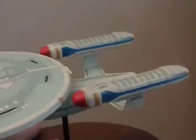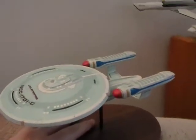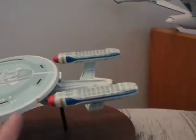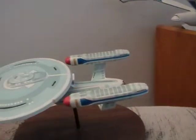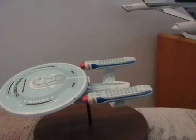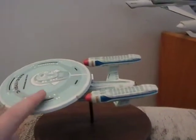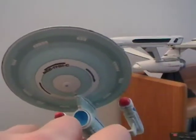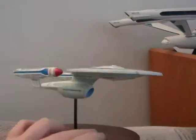So that's kind of my words of advice: unless you want to rock the Microsol or Solvaset, I would suggest cutting a lot of these decals up for this build. And if you want to dare and put this on all at once, then go for it. I did that on the bottom and it turned out a little bit better. I only got one little oopsie-daisy, and that's when I was maneuvering the decal around. And it's right under there somewhere. You can't even see it on the camera, but yeah, it's in there.